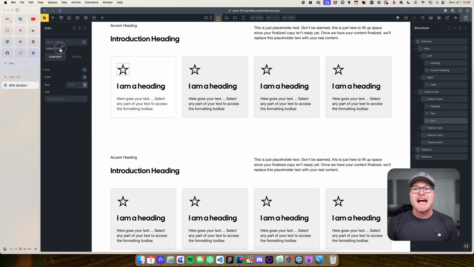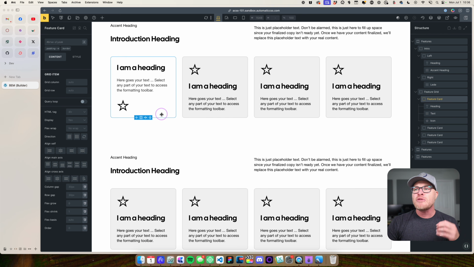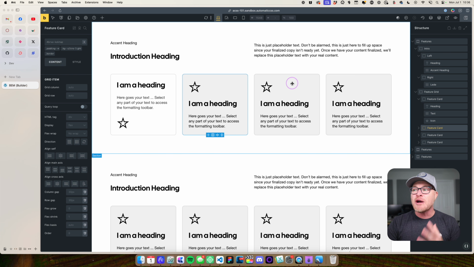And then we want to bring the icon back to the bottom, right? So those were the proposed changes that we needed to make. And once again, you see I'm in a very, very similar situation as I was with the ID styling. I have changed one card, but none of the other cards have updated. And this is yet another scenario where I can't copy and paste styles. I have to go one by one to remove utility classes and then add utility classes.